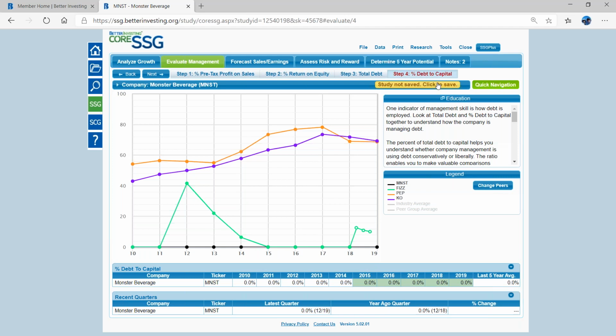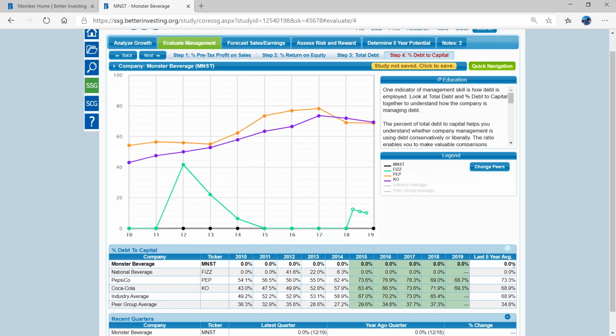How much of that is debt? And so, of course, for Monster, it's zero still because they had no debt. So that percentage is going to be zero. But those large numbers that we saw from Pepsi and Coke, when you put it on the chart in the percent debt to capital, you see that, oh, well, yes, and maybe we can see it better if I open this up.